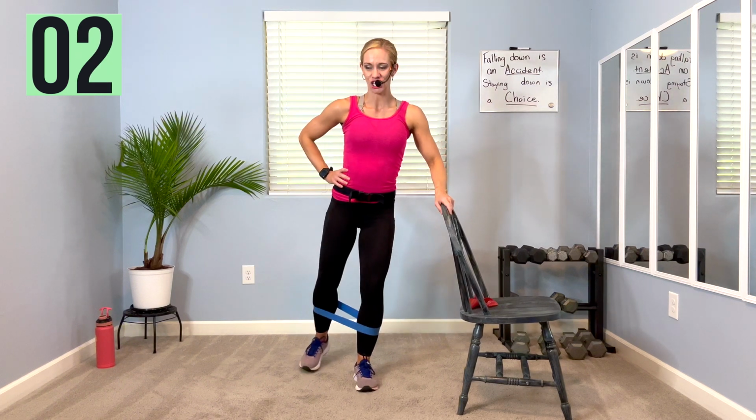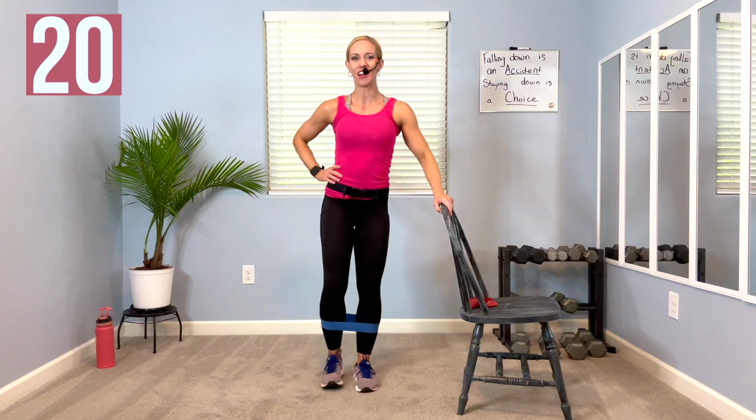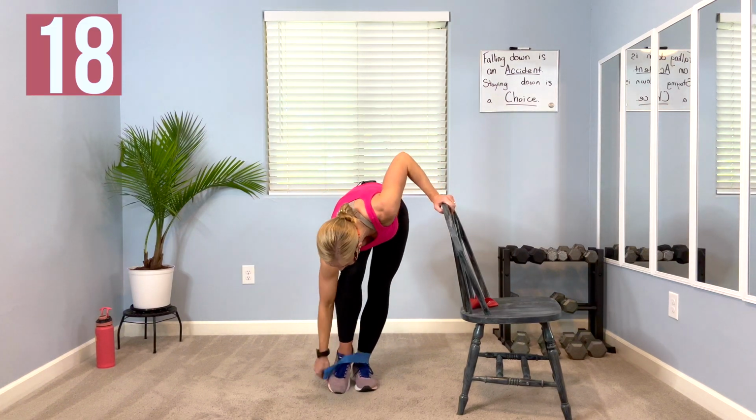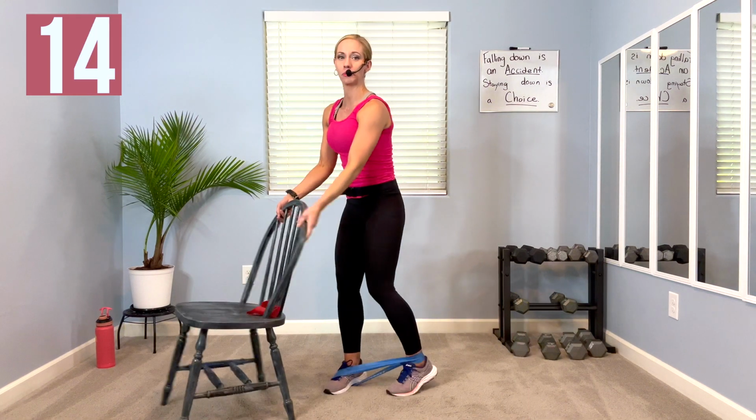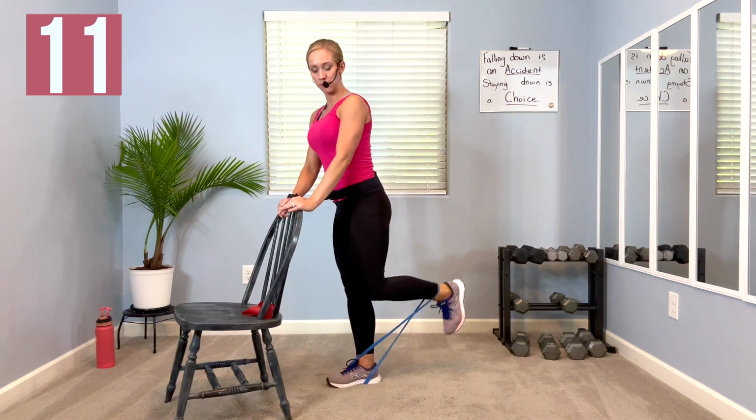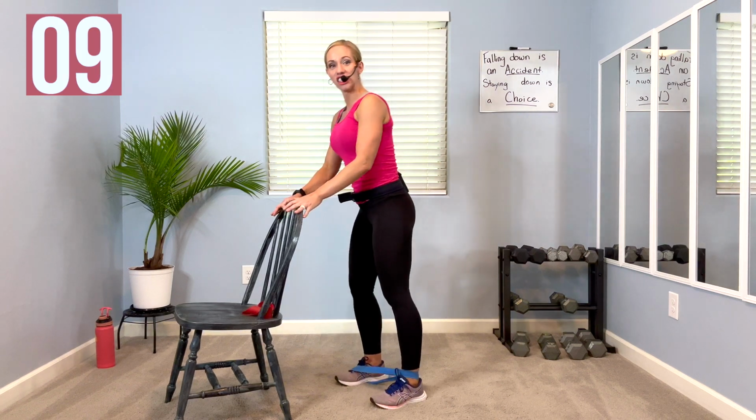All right, I'll show you how to set it up in about 5 seconds. Keep it tall. 3, 2, and we rest. So you're gonna pull the loop off of your left heel and step on it with that left foot. So this is your anchor foot. I'm gonna go a little bit on the angle. Your right heel will squeeze up to your glute, and then the left foot is gonna keep it down.